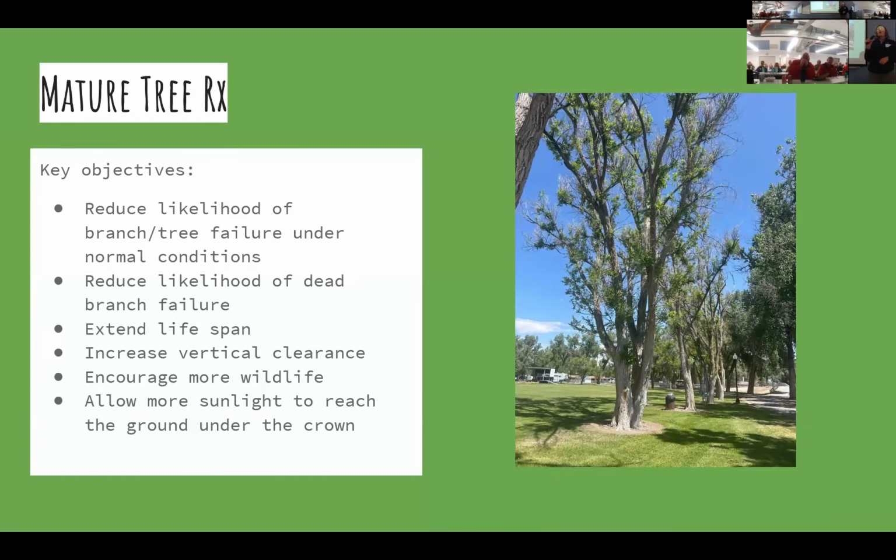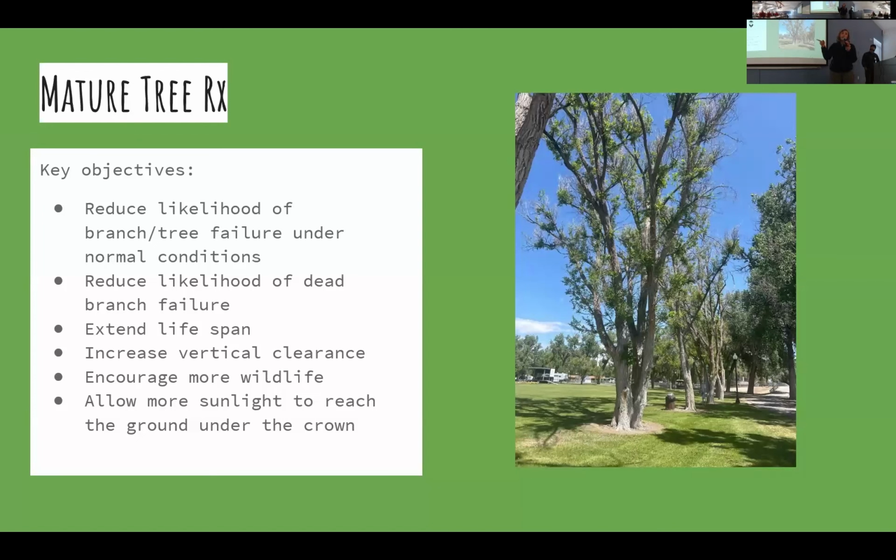Yes, probably, but going back to the point, this is one of maybe 40 Siberian elms around the perimeter of this park, and they all look like this. No offense, Andy, I know you're online. This is a heavily used park. How would it look to the community if I said, cut them all down? Not good. What can we do instead of removals to reduce risk and elongate the lifespan of these trees?